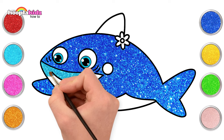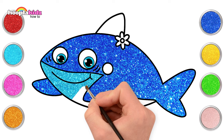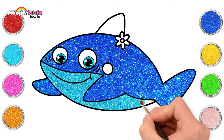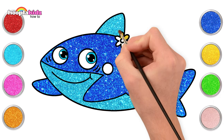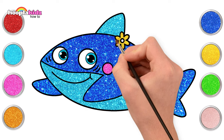Very nice. That is for the mouth area and the tummy. Lovely. This is a great trick to use different shades of the same colour. The top fin as well. Right, yellow for the flower petals. And pink for the rosy cheek and centre of the flower to match.